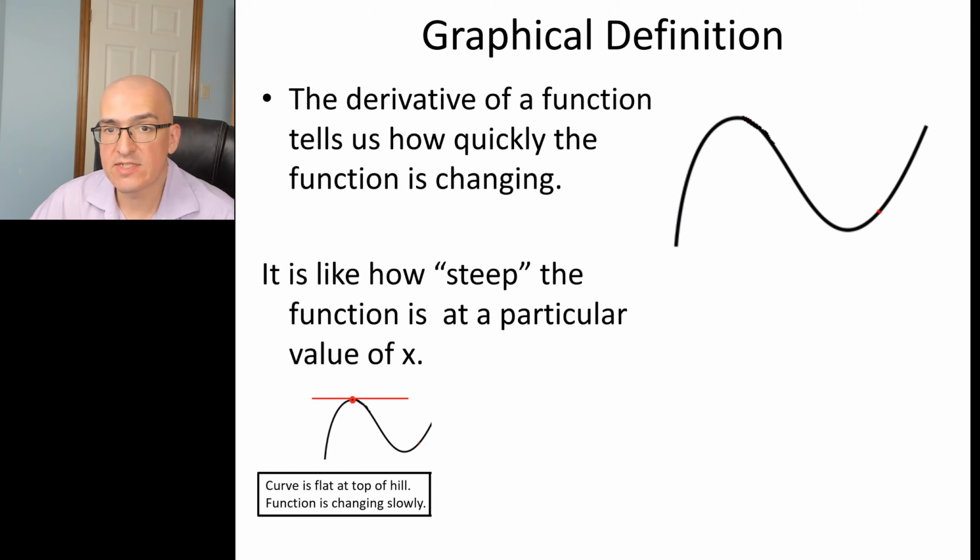This sensitivity is connected to another geometric property called the tangent line of the function at a point. The tangent line is the line that just barely touches the function at a point, and that line is one that could be used as the best linear approximation of that function at that point.